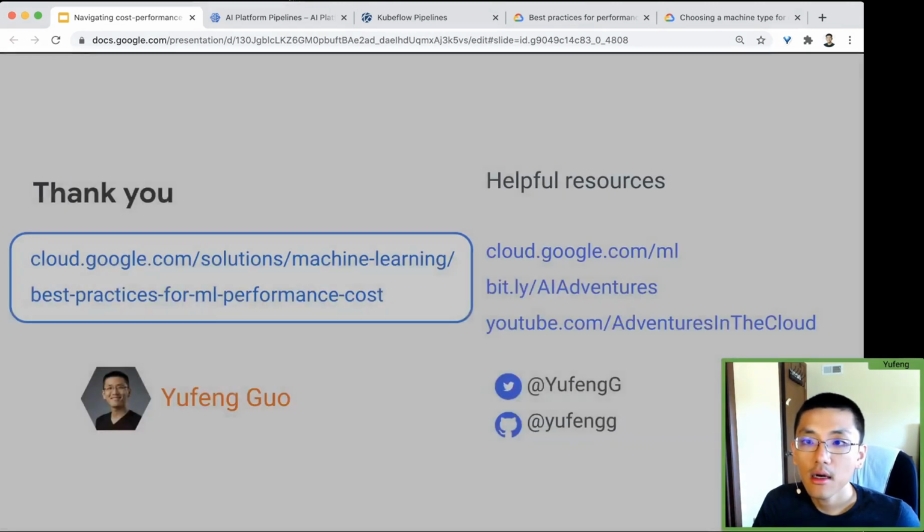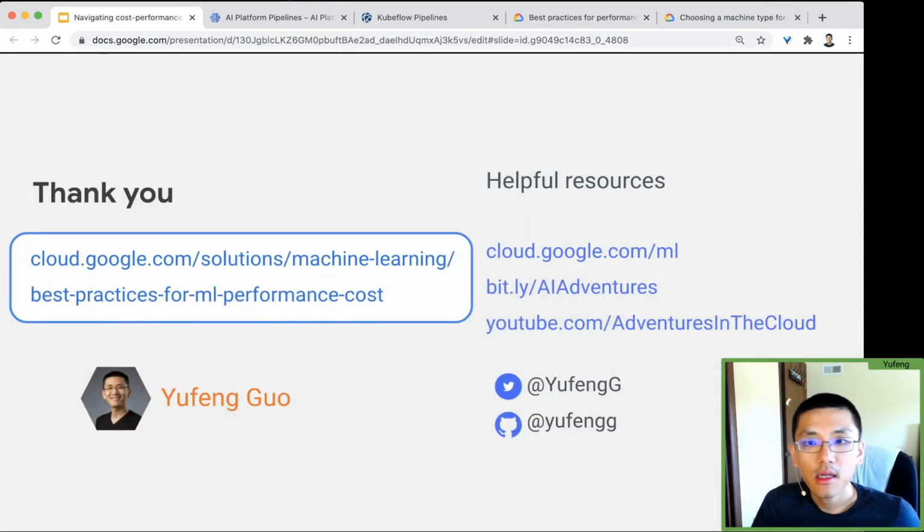So with that, I'll wrap it up there. I want to call out the fact that I didn't come up with all of these myself. Much of this presentation was based on a really helpful solution guide that has a lot more details and links about optimizing for machine learning performance and cost on Google Cloud.